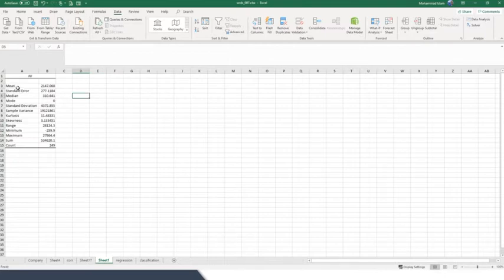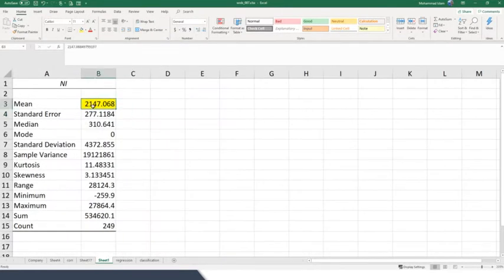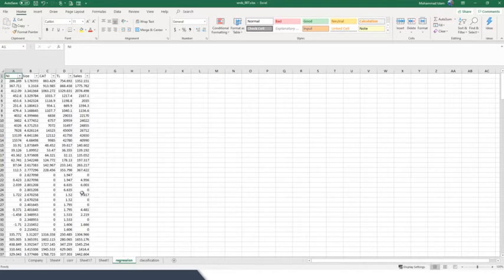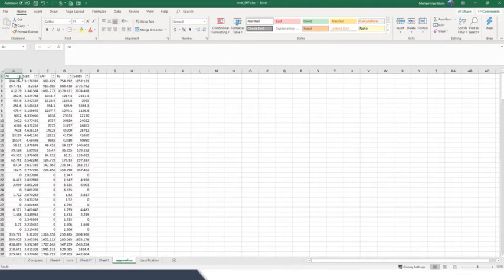There you go. See, mean. The mean of the company's net income is this one. So what we can do, let's see again. So the mean is 2147. Okay, and what we will do, we can say we want to know which companies are having more than 21. Okay, so that will be our profile.